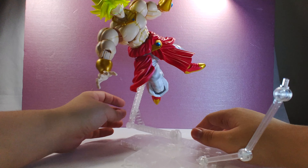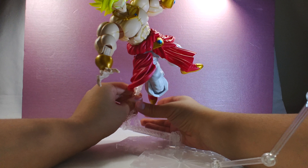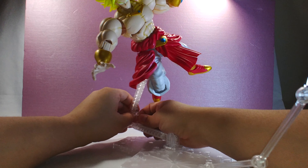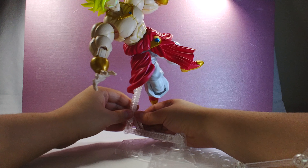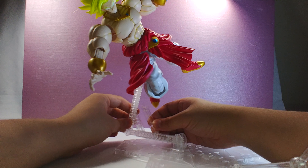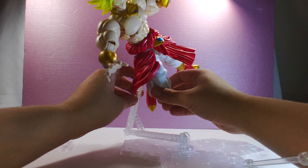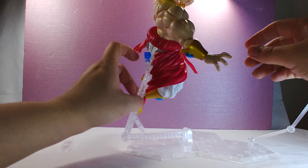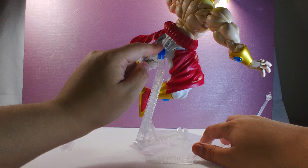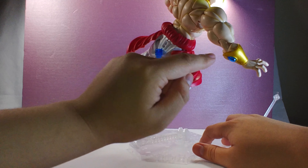You just have to mess with it and make sure the weight is balanced. I brought the arm down a little bit, which you can see is a bit better. You can bring the arm down by unclipping it right here — it's a little hard to do with the weight on it. The basic idea is these little arms you can move forward, and depending on where you want it, you can use one of these to separate it and hold it up. With Broly on here the weight is a little high, and I have the back skirt piece off because it keeps falling off.